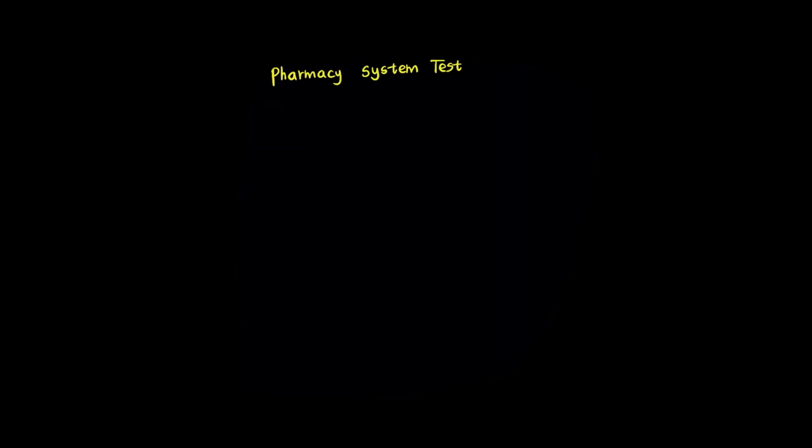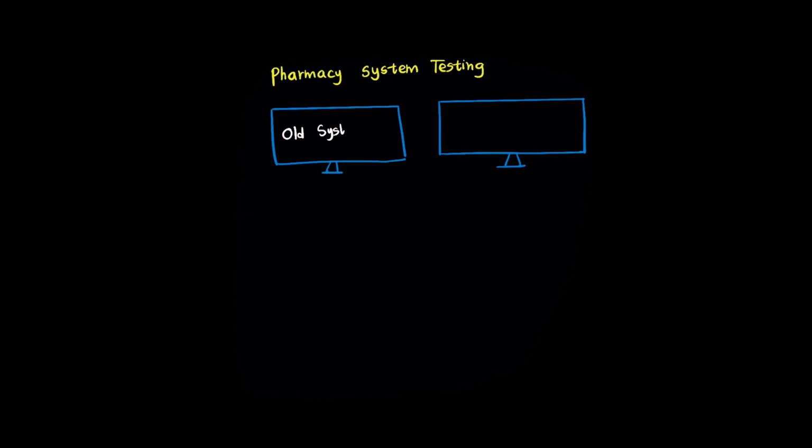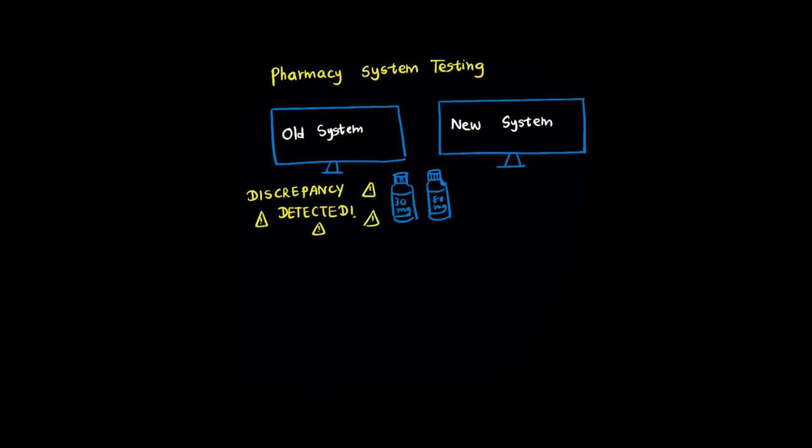Parallel testing is a critical safety checkpoint before any pharmacy system goes live. When discrepancies appear between old and new systems, we're at a crossroads. Think of it like test driving a car with faulty brakes. You wouldn't buy it without fixing the problem first. Acceptance testing validates that all discrepancies are resolved, and the system meets requirements. This prevents medication errors during go-live.